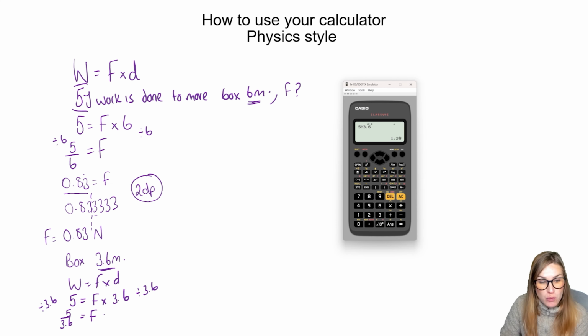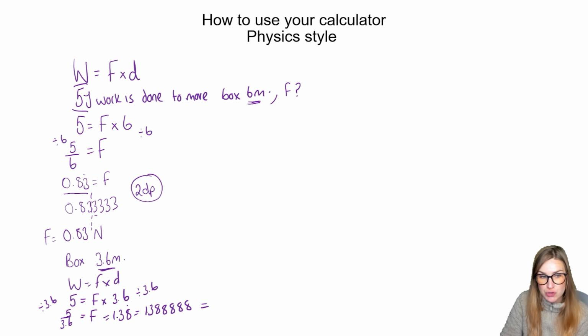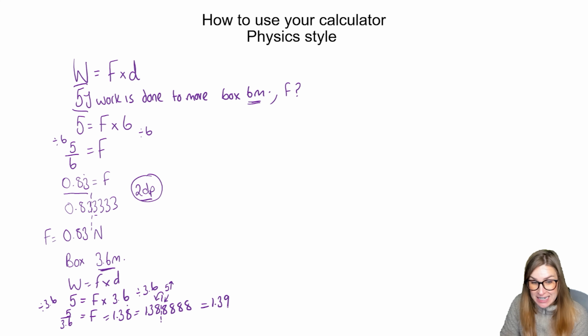So what I got there for my force was my 1.38, the little dot above it. So remember what that means is 1.3, and then the 8 is recurring. So it repeats and repeats. Now we said we want to do 2 decimal places, so 2 numbers after the decimal place. So I can see this next number here is above 5. Remember, the rule is if the number is 5 or above, it makes the number in front of it always round up. So that's going to be 1.39, and force is always measured in newtons. If you want to write 1.4 newtons, that's also fine. I just quite like 2 decimal places.